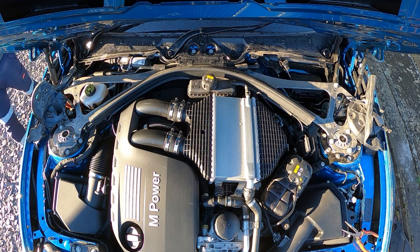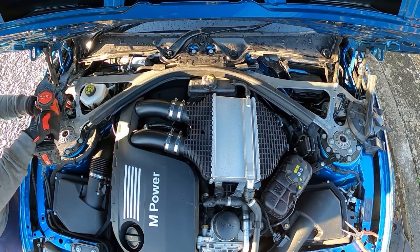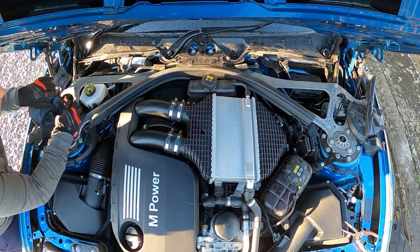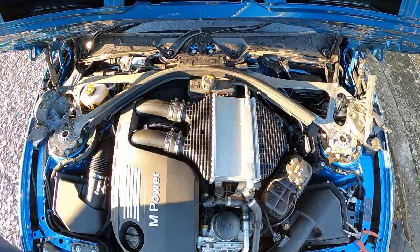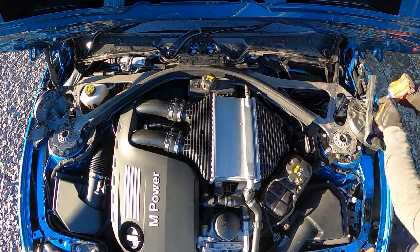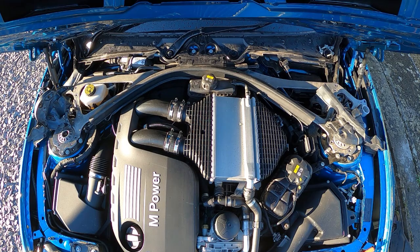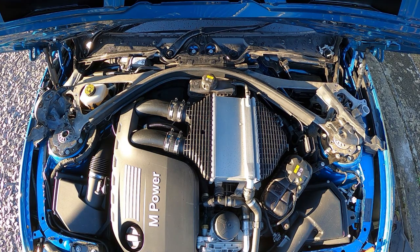Okay, so now we're going to take off the big aluminium strut brace using an E12 socket and an E14, as well as a 16mm socket for the ones just under the wiper blades at the back of the engine bay. E14s are the ones just in front of the gas struts in the recessed holes. I'm certainly cheating here using my little stumpy Milwaukee M12 impact driver. If you're going to do a lot of work to your car, or you plan to, they're definitely worthwhile investing in.